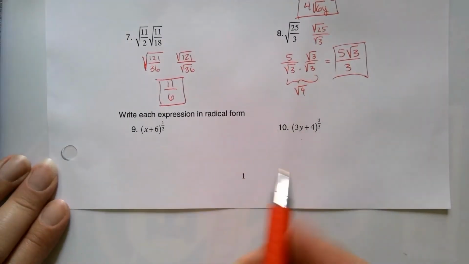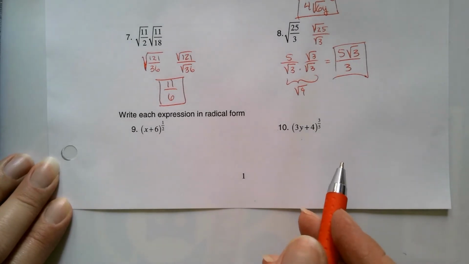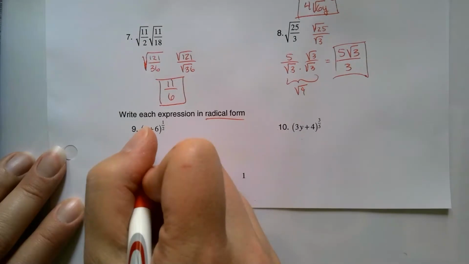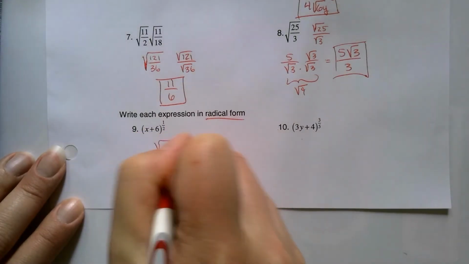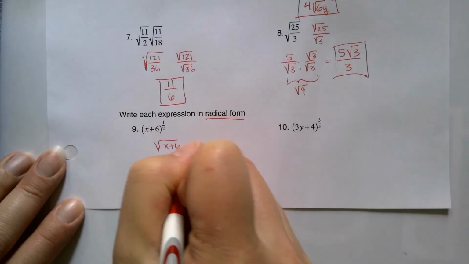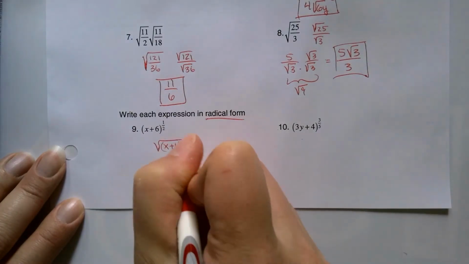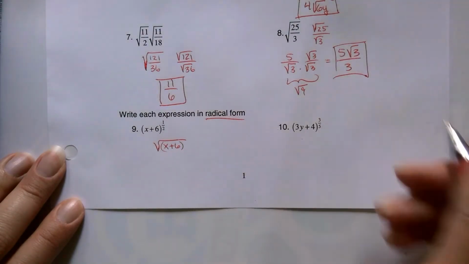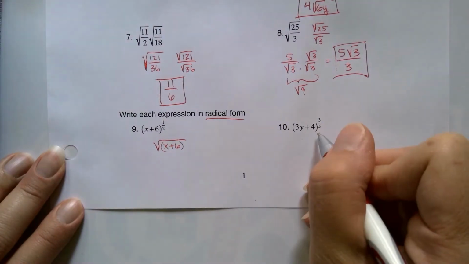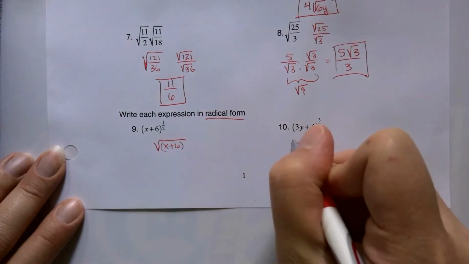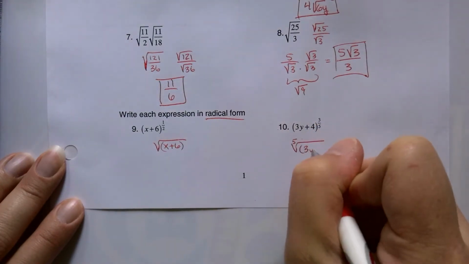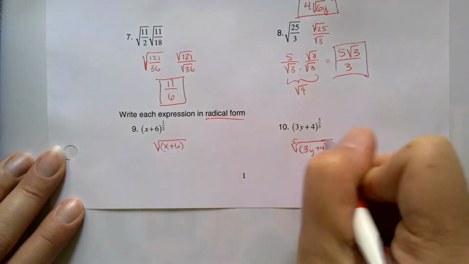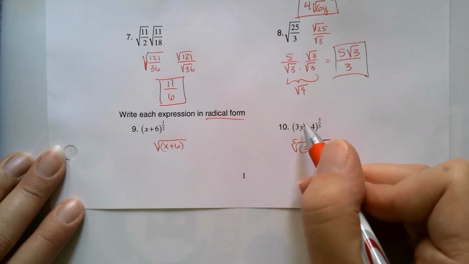This comes from our content from 8.6 with radical expressions. And so it just says write each in radical form. I'm not doing anything else. So x plus 6, all in parentheses to the power 1/2, is the same as the square root of x plus 6. I don't have to use parentheses, but I would like to, just in case I need them, because there's a 1 here. Now, in this problem, I have 3y plus 4 to the 3/5. This would be the 5th root of 3y plus 4. I have to use parentheses here for the power of 3 because that power of 3 is on everything. All right?